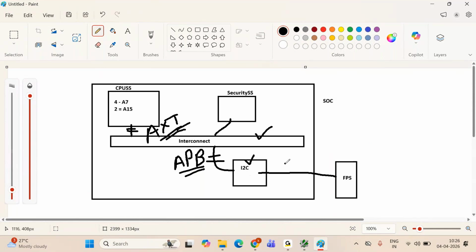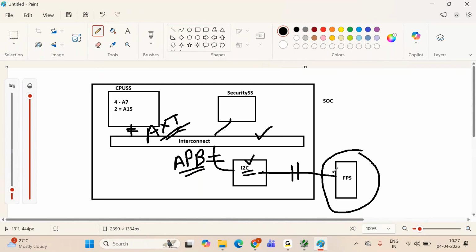Between this SoC component and the outside-the-chip devices, our communication is happening with respect to peripheral protocols. What are peripherals? Whenever you have communication between the chip boundary and the outside-the-chip components, we use peripheral protocols. Examples are SPI, I2C, USB.